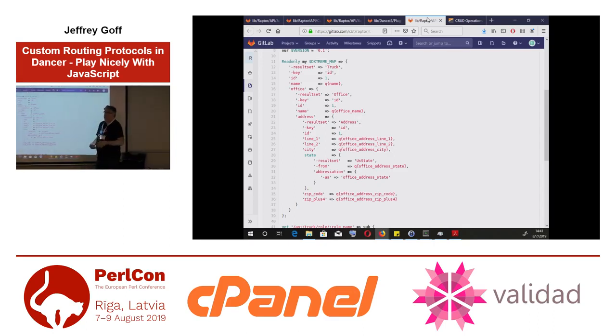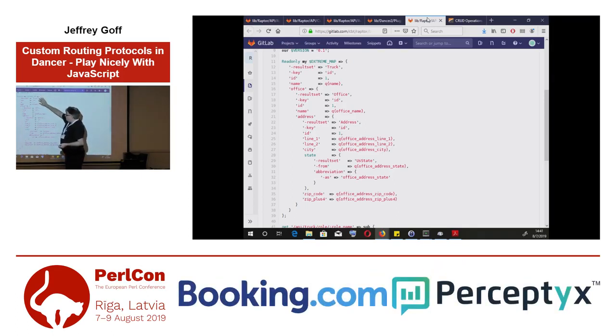So you create the map here. You have a single truck row. So you have an ID, you have a name, and an office like in DBIx that links down to a secondary office row. And inside there you have the ResultSet name in case it's different than DBIx. You still specify the name, and you specify an alias here as well. So you already have an office name, and you specify the name there as well.